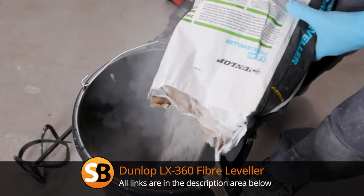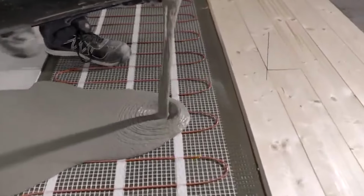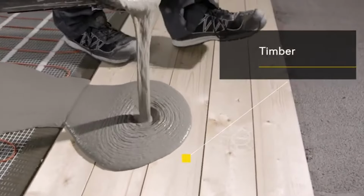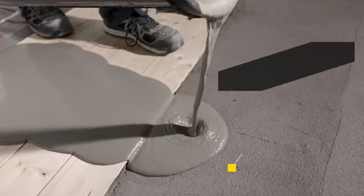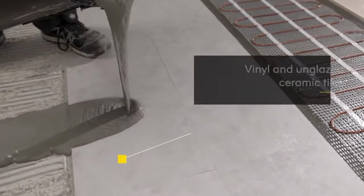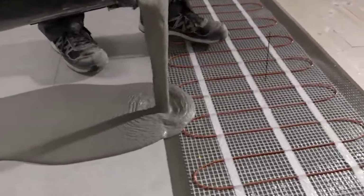So the self-leveling screed that we're using is from Dunlop. I picked this up from Selco. It's good for all kinds of surfaces. It's got fiber reinforcement in it. So you can use it on floorboards. You can use it on sand and cement. You can use it on anhydrite screed with the right primer. And even on top of ceramic tile. So use it from anything from 3 millimeters to 60 millimeters.